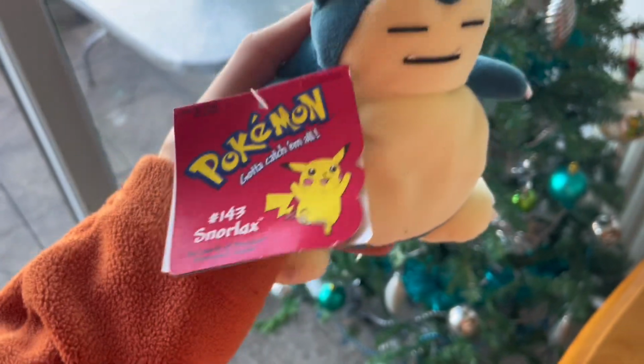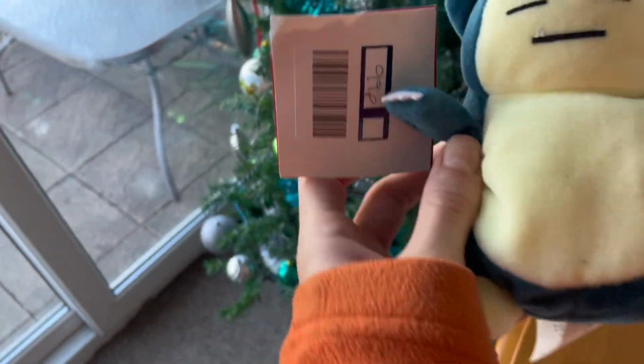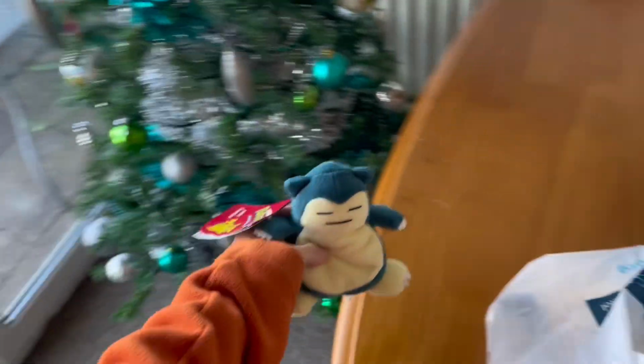So I'm back home. I'm really grateful for them allowing me to go in and check those toys out. Of course, I couldn't come away empty-handed, so I did grab a few things, just a couple of plushies, but I'll show you what I've got now. Pull them out of this bag here. We have Snorlax, number 143 Pokemon, vintage 1998, going for 99p. Sound, goes for like 15 to 20 quid on eBay.